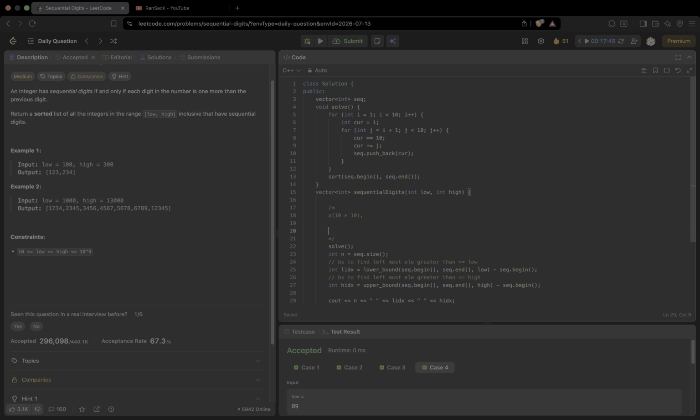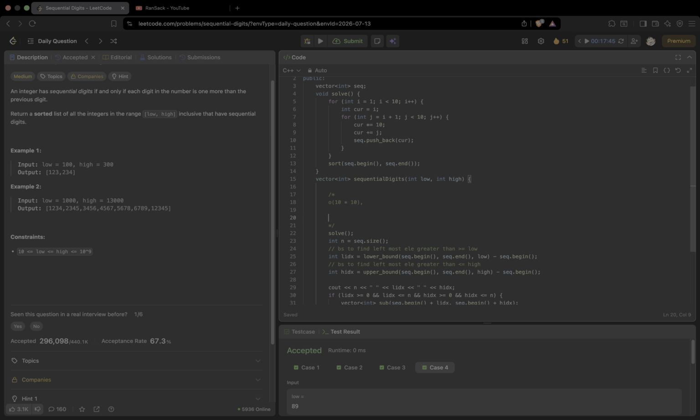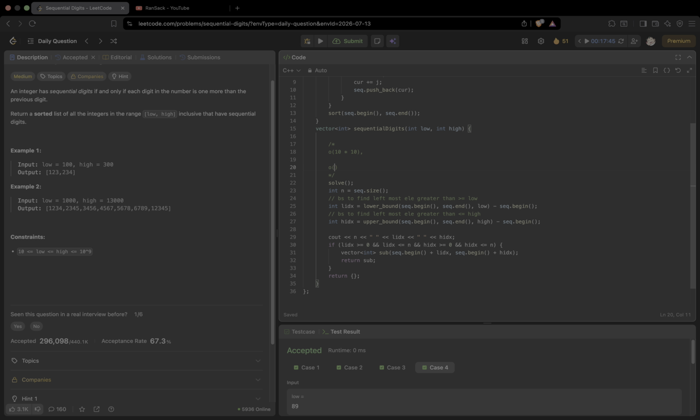Now once we pre-compute all these things, here is the actual implementation. To find the lowest index, we are doing binary search on the sequence. Let the sequence be of length n. For the lower index, it is O of log n. Similarly, for the rightmost index, we are doing binary search again, which takes log n complexity.